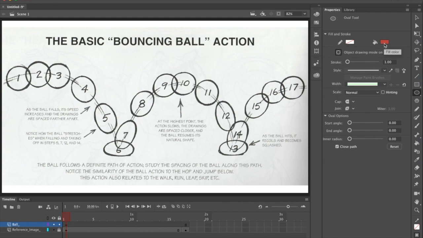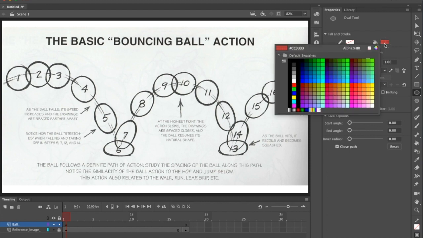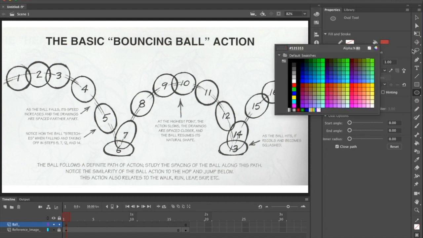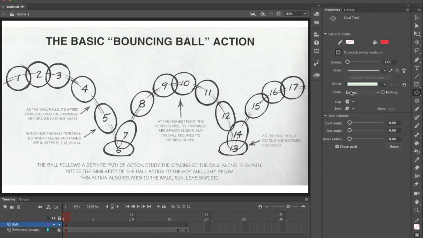But we want it to be a little see-through so that we can see the image behind it. So for your fill color, under alpha, yours will probably start by saying 100. And 100 means that it's completely opaque. You cannot see through it at all. We're going to change it to 80, which is going to add a little element of transparency, okay? So make sure you have no stroke, you have your alpha, which is in the color palette area, set to 80. Select your color. And we're going to draw our first shape. There, you made a shape.